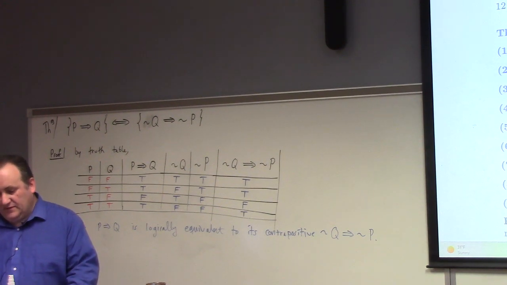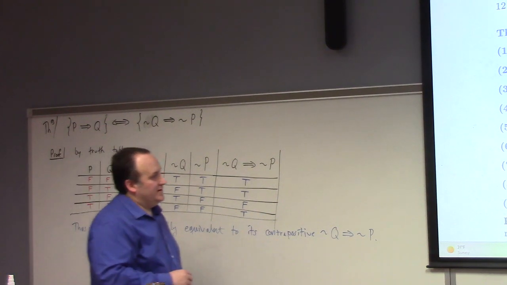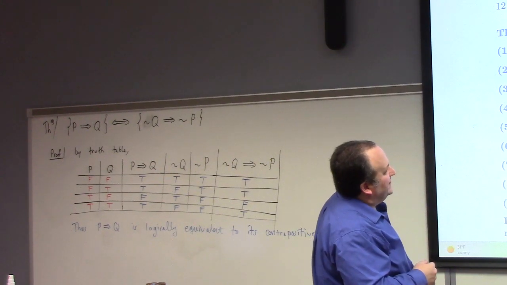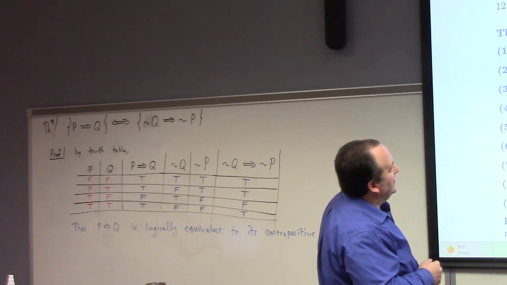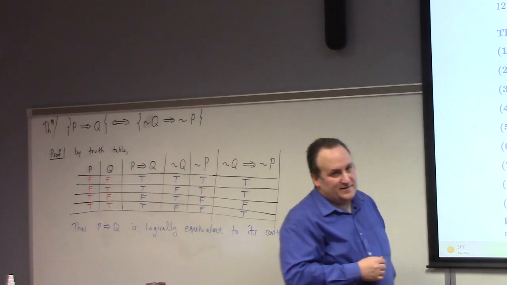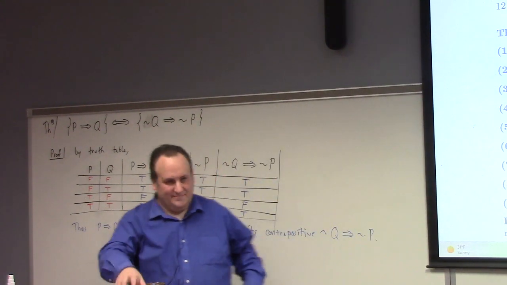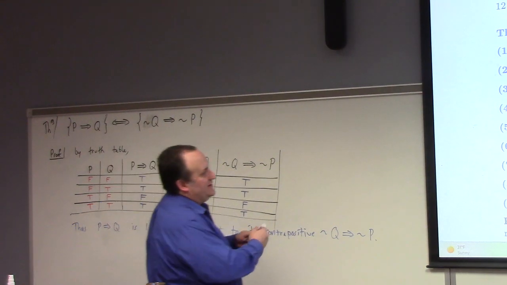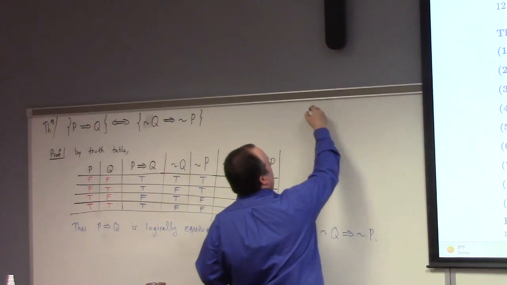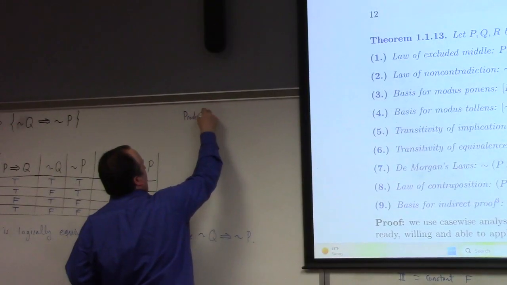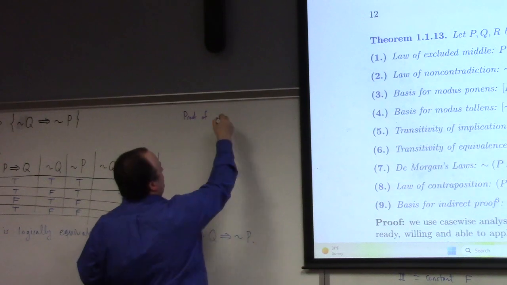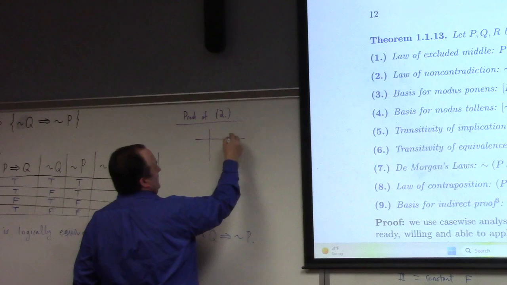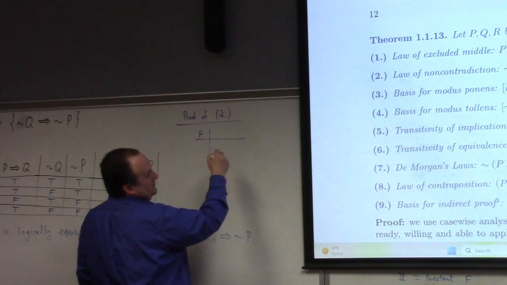So here is a bunch of things we could prove. All right, so what would you guys like to try to prove here? These are all tautologies. Let's go with the law of non-contradiction, not (P and not P). That one's easy. So let's look at a proof of number 2. So here's our proposition. Let P be a proposition.